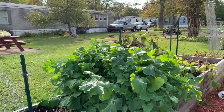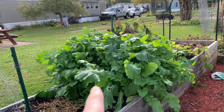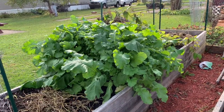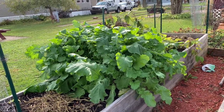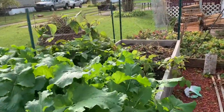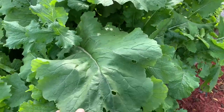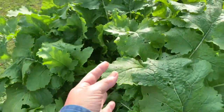Look at what we've got going on here — look how huge those greens are! Those are also turnips, but we're going to start harvesting the greens — the tops — so we can make some greens. Beautiful leaves and they haven't been attacked too awful much; there's some worm damage but not too much.